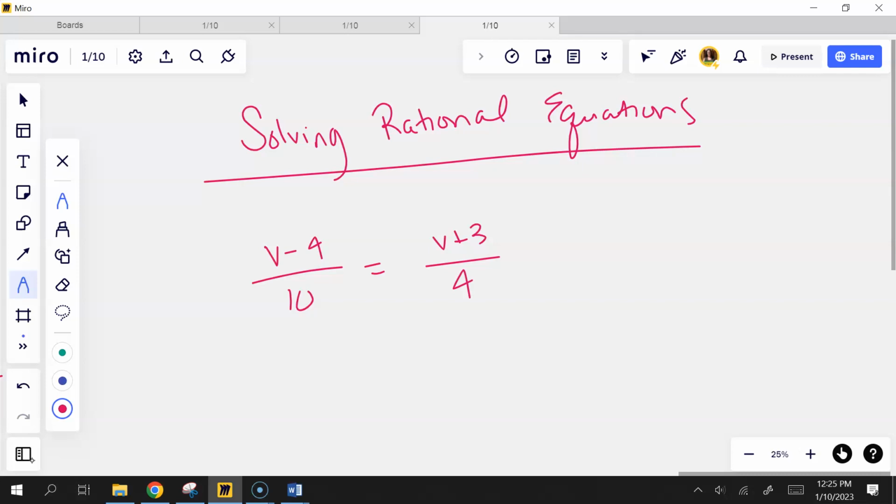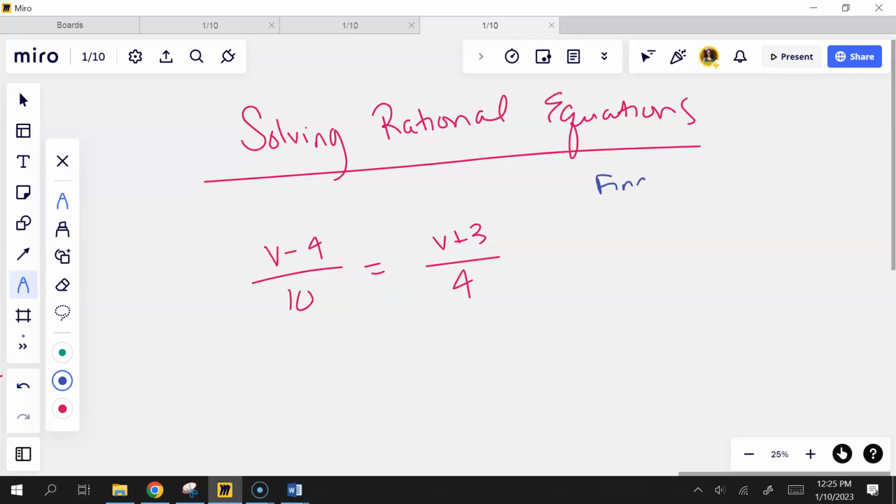Okay, here's what I do with these. Because there's just one fraction equals one fraction, which is a proportion, right? That's what proportion means, two ratios set equal to each other. You could cross multiply and set them equal to each other, but I do not usually do that method. I usually do the method that always works, and here's what that is.